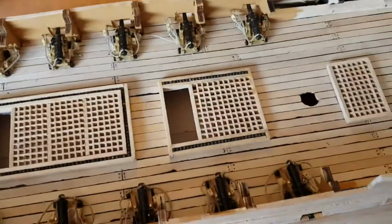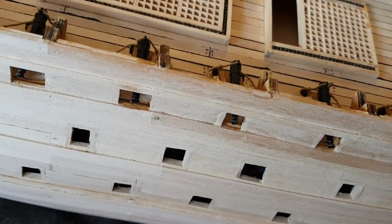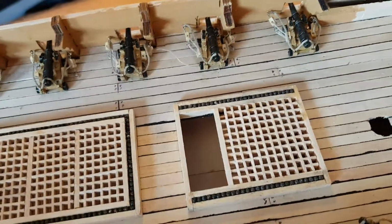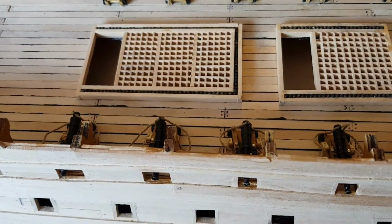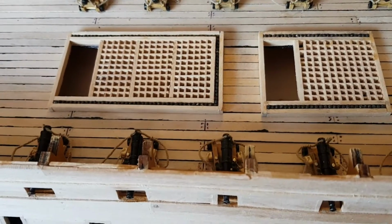Everything's been put together. Well, actually, there's a little bit I need to trim off here. There's a little bit of string. After I've done that, I've completed pack 5, and we then will be moving on to pack 6.